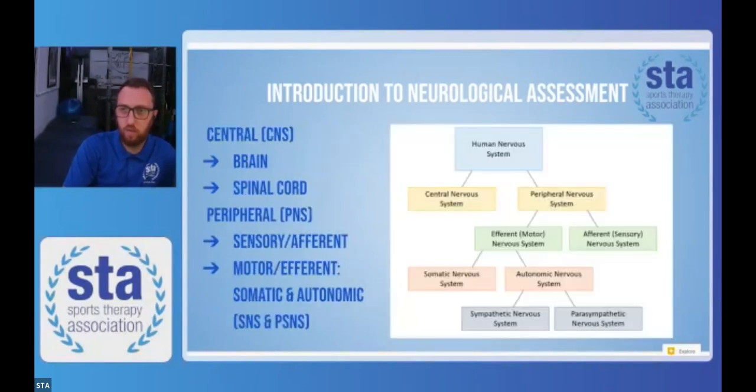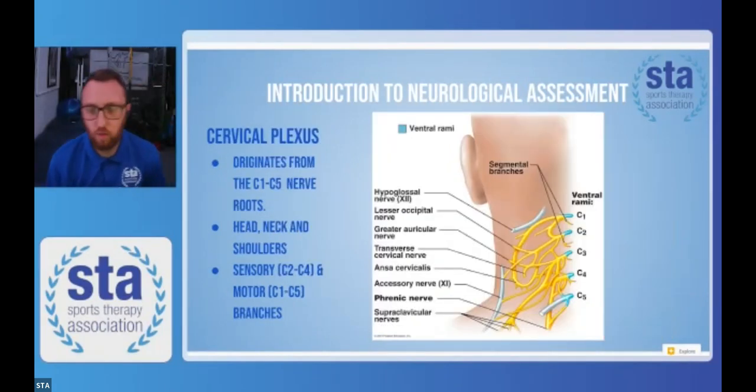Okay, so a quick breakdown of the nervous system. It's made up of your brain and your spinal cord. From there, it branches out to your peripheral nervous system, which goes to your afferent or sensory nervous system. Other branches are your motor nervous system, which includes muscles, and your autonomic nervous system, so that's things we don't control, like heart and lungs. So we have somatic, sensory, sympathetic nervous system and parasympathetic nervous system. I've said nervous system so many times today, so if I get it wrong, that's why.